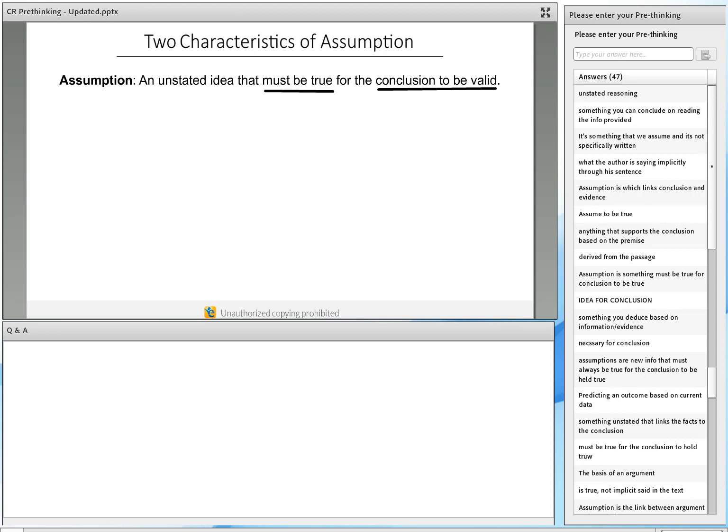The reason I want you to write this down is because as you do those 711 questions, you're going to see answer choices that will confuse you a lot. And at that point, I'm going to ask you to reiterate the definition. The moment you reiterate the definition, you'd be able to mark the answer correct or incorrect with 100% certainty. This definition is the only thing that you need to know.